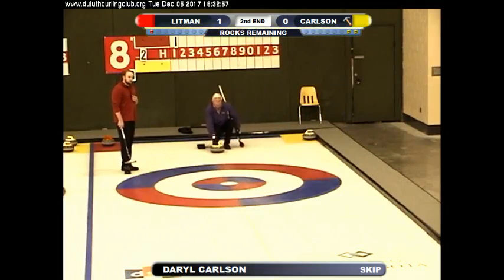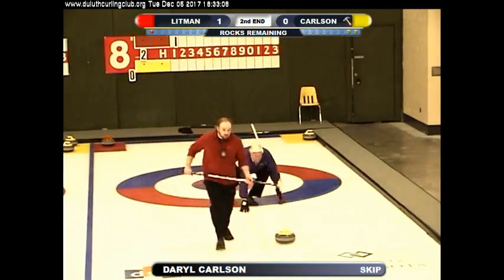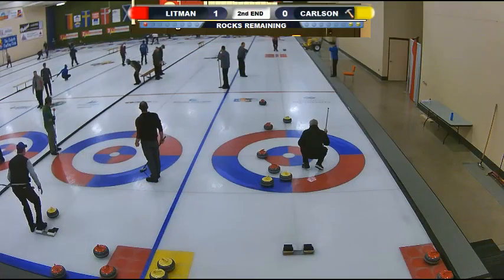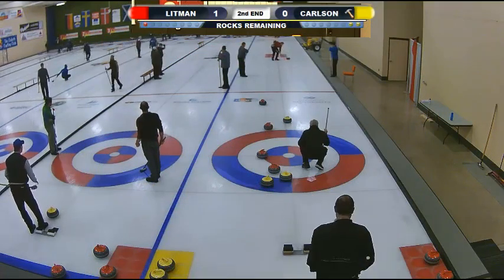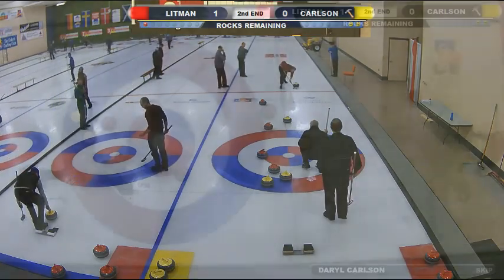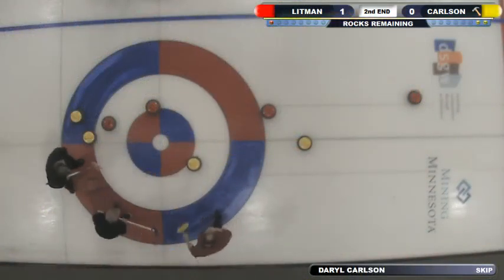All right, Daryl Carlson is first drop. Trying to hit that red rock and roll back to the middle. That looks heavy. Is it going to come? It's falling. It's falling. Now it's coming a little bit. Don't sweep it too much. You've got to hit the inside of that rock. You got a little bit of a roll.